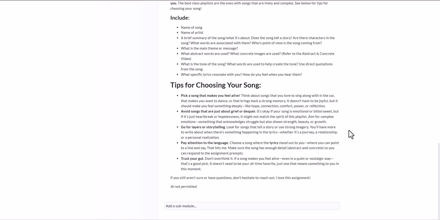I have had people in the past submit hymns and stuff like that, which is totally fine. It can be religious music if you want it to be, but keep in mind that maybe not everybody in the class shares your same religious beliefs. The goal here is for you to write about your song and say why it's meaningful, but the goal is also to make a playlist that the whole class can enjoy. So just keep that in mind. You can totally include Christian music if you want to, but understand that not everybody may be into that. The same goes for stuff that's maybe a little racy. So keep your audience in mind here.